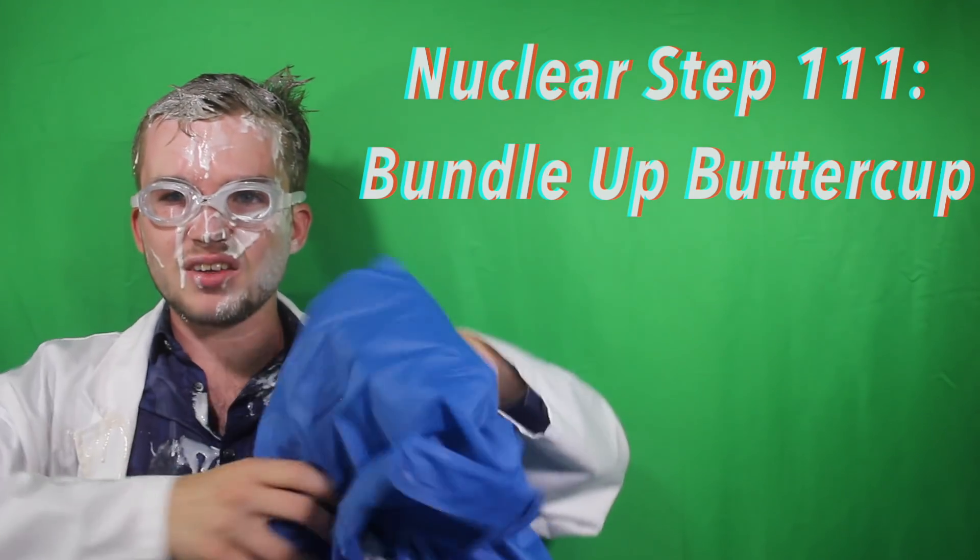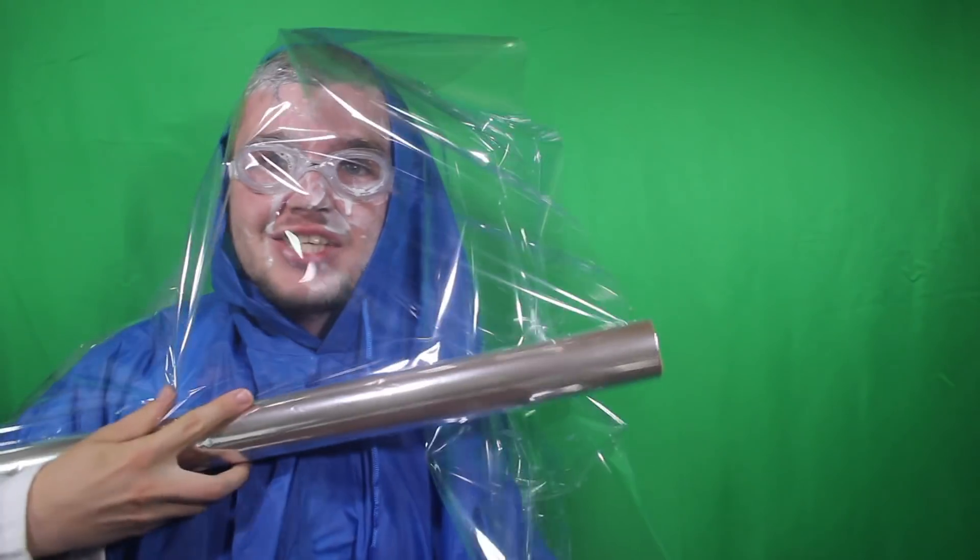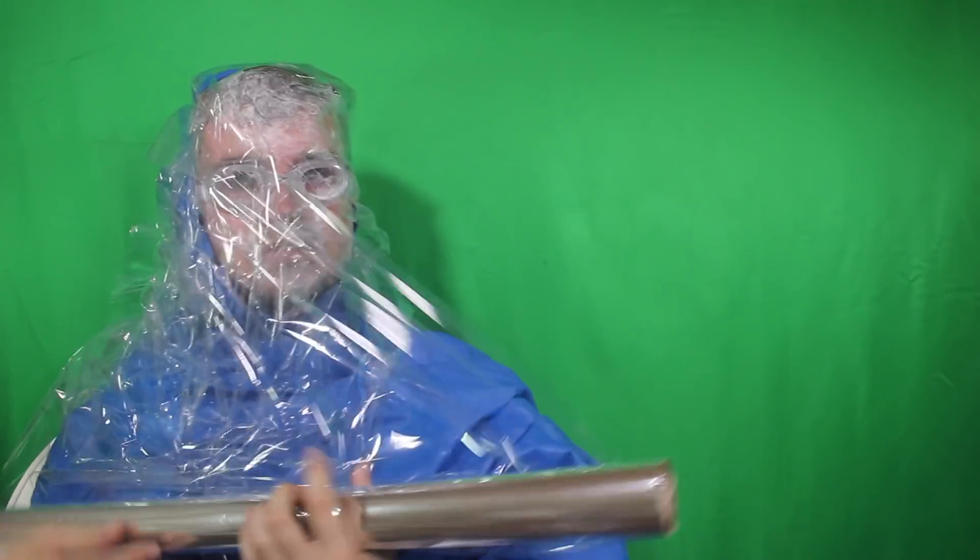While shampoo is a great first line of defense, this is nuclear fallout after all — you wouldn't wear just one condom, would you? Now ideally you'd throw on one of those yellow hazmat suits you always see in movies, but chances are you don't have one laying around. No need to fret — a simple poncho with your safety goggles will do just fine. To finish it all off you're going to want to seal everything tight with some cellophane. Whenever it comes to radiation, there's no such thing as too safe.